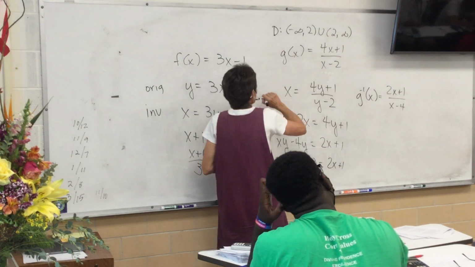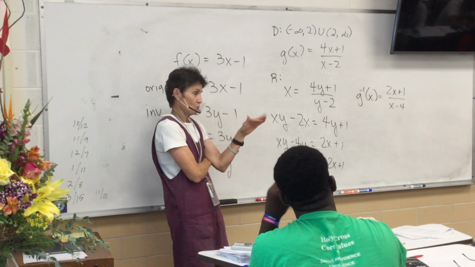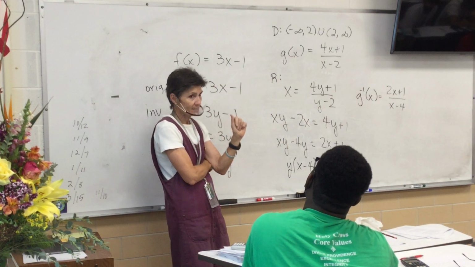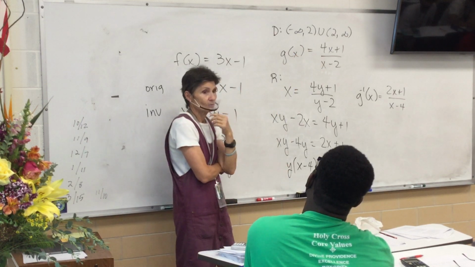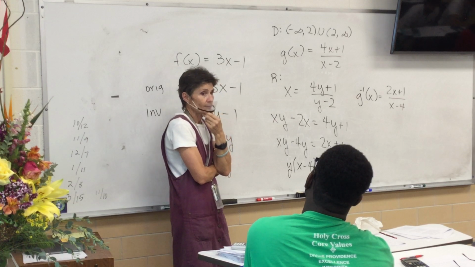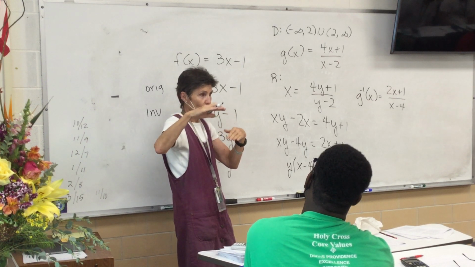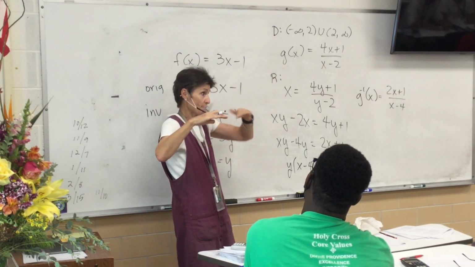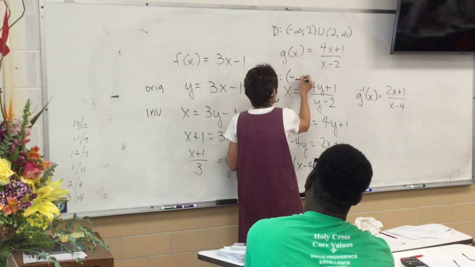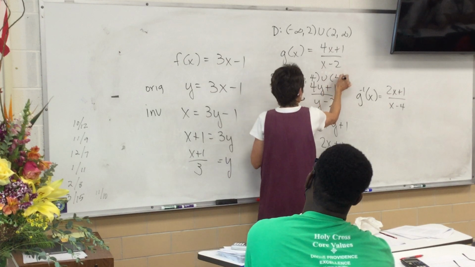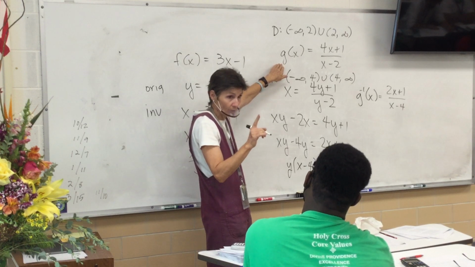All right, tell me about the range of this original. Now, if it helps you, think about horizontal asymptotes. Does this guy have a horizontal asymptote? He does. Where is it? 4. So if there's a horizontal asymptote running through my picture at 4, then y can't be 4, right? So what's my range? From negative infinity to 4 not included, and 4 to positive infinity. Exactly. Now, those are the domain and range of the original.